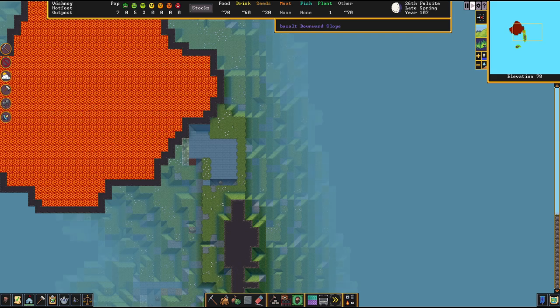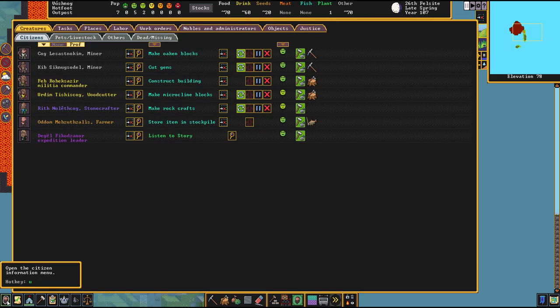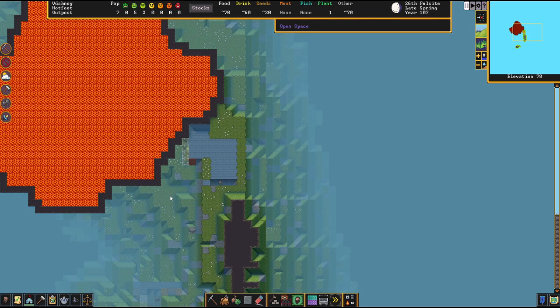Very slow. It seems to be only two people doing it, but everyone else is doing their own things. Oaken blocks, construct. The expedition leader just seems to do not very much. He always seems to be listening to a story or dossing about. You'd think he'd be getting his arse into gear, but I suppose he's got socialising to do. I'm not going to question his decisions. That's what he wants to do.